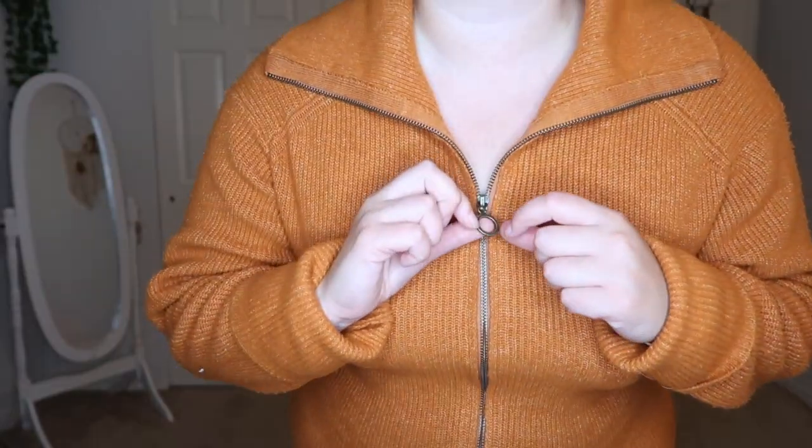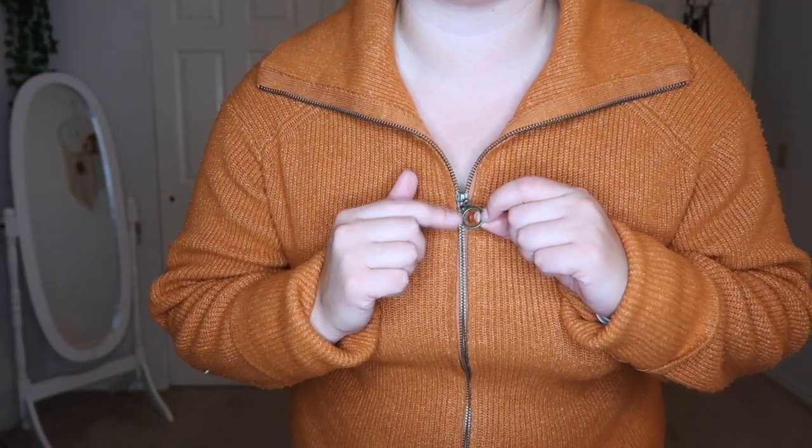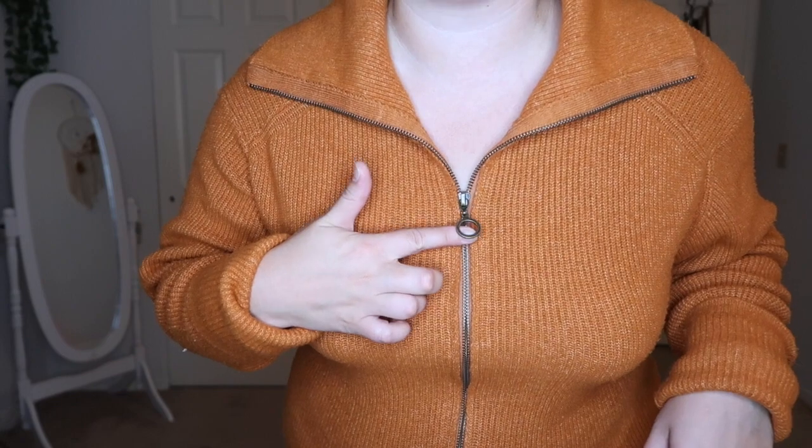This is the orange knit romper. It is a hot and sweaty zoo under here. One of my favorite details is the circle zipper — I love a good big circle zipper. The collar is very huge. I think wearing tights underneath this is going to be perfection with some black high boots.